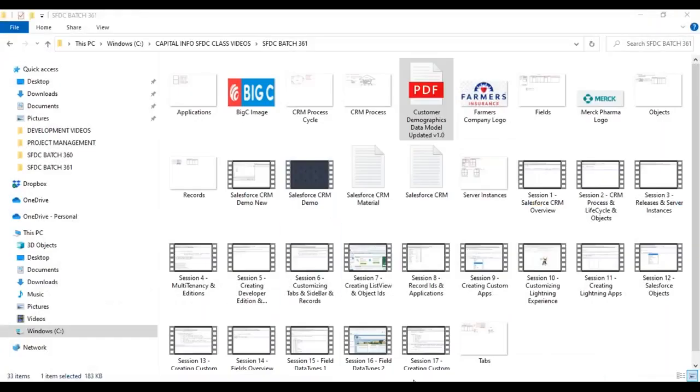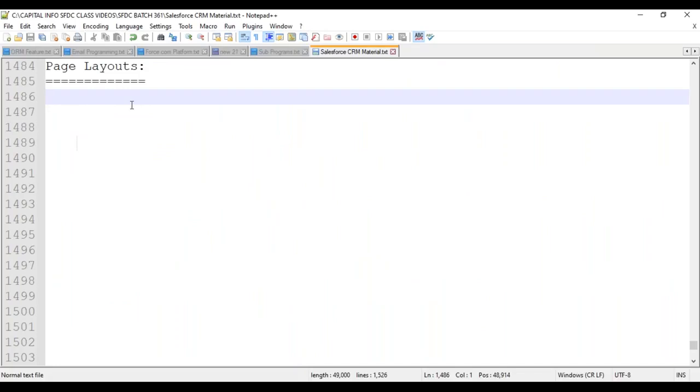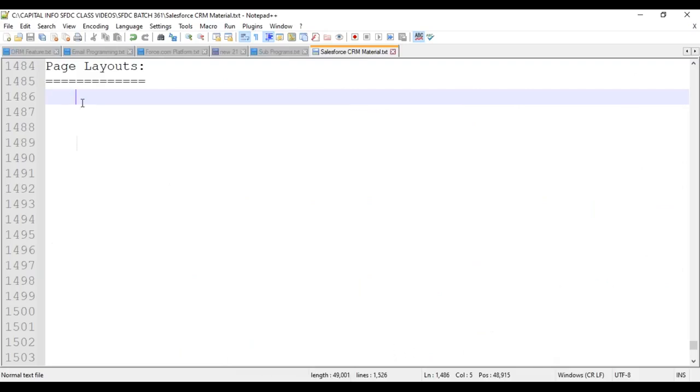Firoz, I have a doubt here. Some fields are marked as N in the pick list column. No empty options, I have given all the options over there. Marked as N means no, pick list is mentioned as no. It's not a pick list, it's a normal text box. Okay.